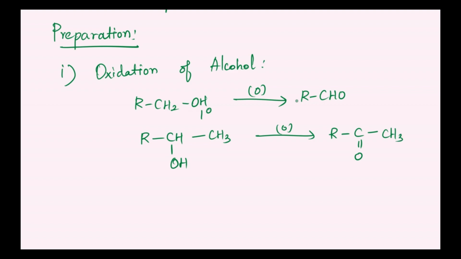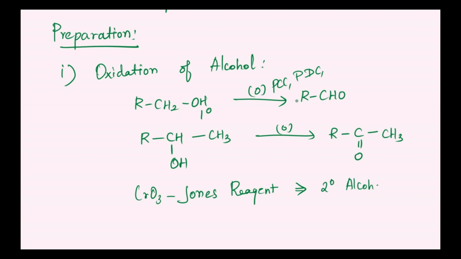Okay. Here, the point to be noted is you have to use a mild oxidizing agent like PCC, PDC, or chromic oxide. In the case of chromic oxide, I want to tell you an important point. Chromic oxide, which is also known as Jones reagent, is for the oxidation of secondary alcohols only. What if I add a primary alcohol to this reagent? It will get oxidized to form a carboxylic acid. So if you want to stop at a carbonyl group like aldehyde, this reagent is not suitable. But if you want to create a ketone from a secondary alcohol, you can choose Jones reagent.